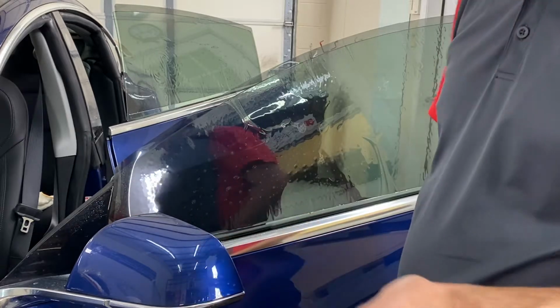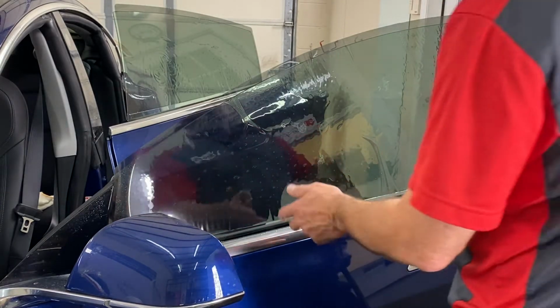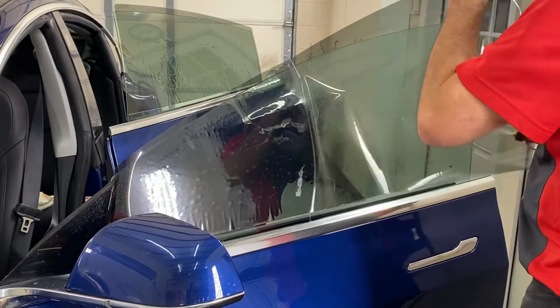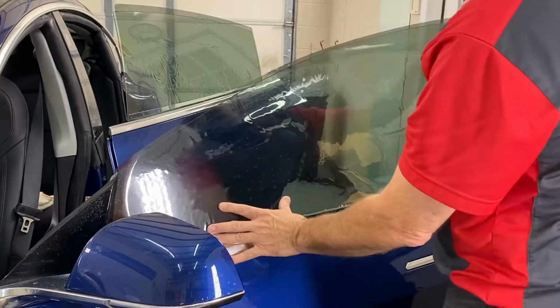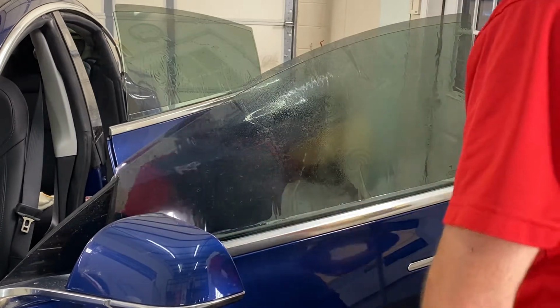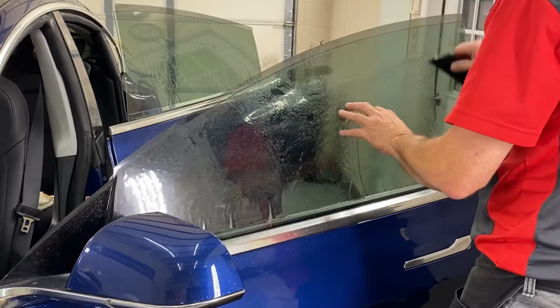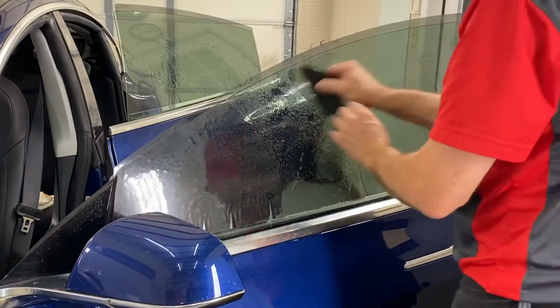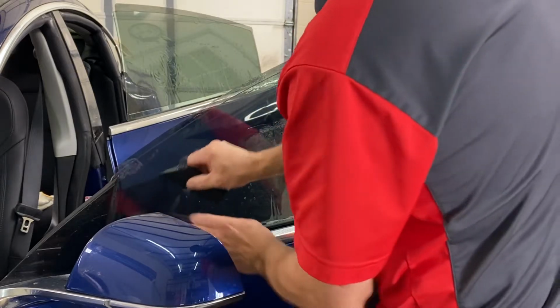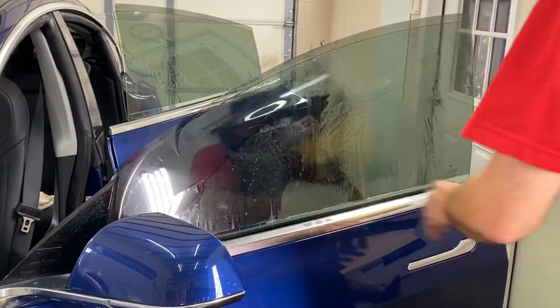This is a Tesla Model 3. I want to show you how to do an installation on this car for a roll-up window. I'm going to go ahead and wet it. We'll leave a gap at the bottom. These are called fingers. We're going to make all these fingers go to the bottom of the window. There's a little squeegee action here to get them all to the bottom.